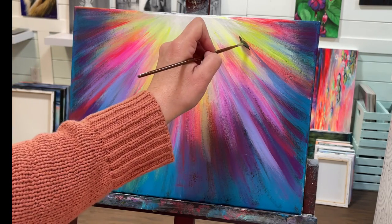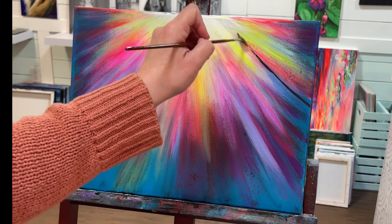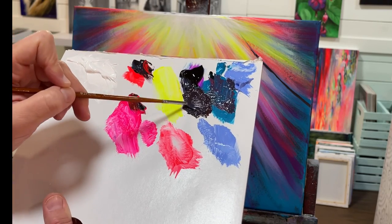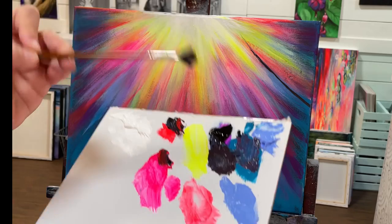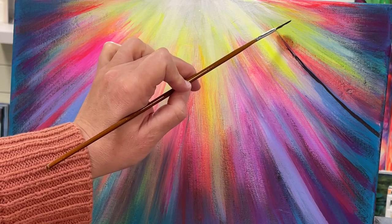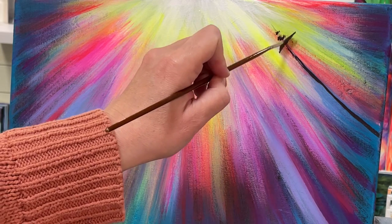So here we've got our first tree trunk. And I'm just gonna guide over it using the end of my brush. And you notice how I load the brush, turn and pull. And if you wanna make sure that your bristles fan out, then just give it a quick little wiggle like this. Okay, so I'm gonna use the tip of my brush and just start tapping in.